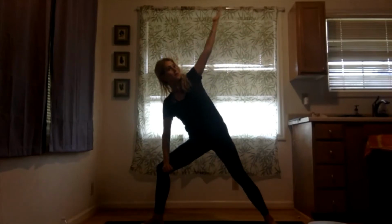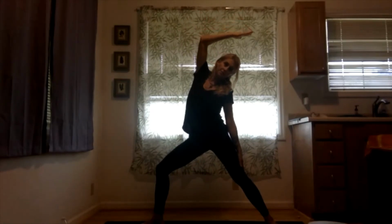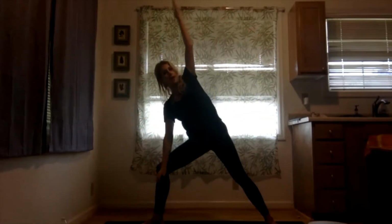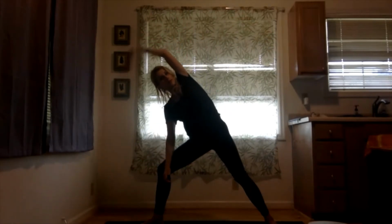And as we exhale, we're gonna bring this arm to meet our knee. And this other arm's gonna come up and over. This is called extended side angle. Everybody's there. And then we're gonna reverse. Just bring the arm to the other side. And let's do that again. So bring it over, exhale. And then other side. Exhale. And then other side.